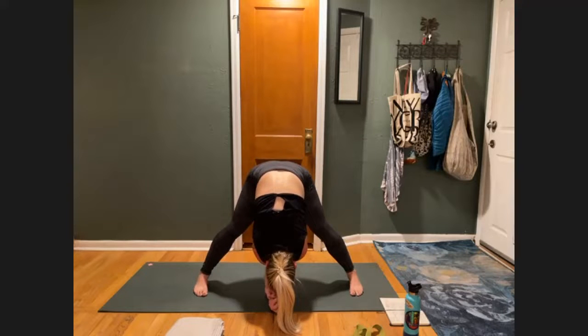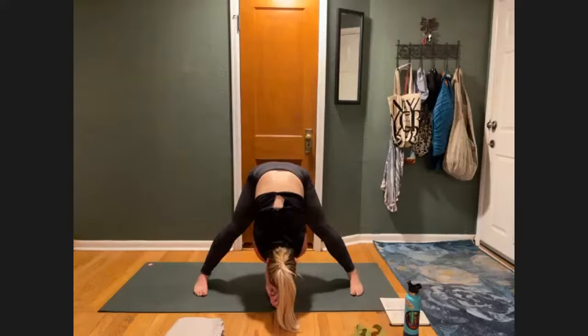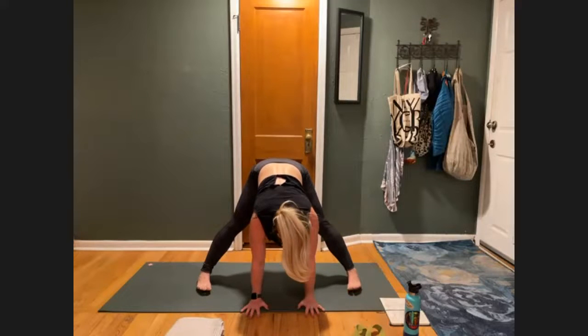Now focusing on opening up that space behind the heart, pulling your shoulder blades away from your spine with each inhalation, with each puffing up of the lungs. And inhale. And exhale. Let your hands drop down. Your palms under your shoulders.